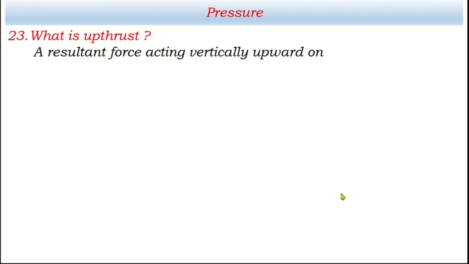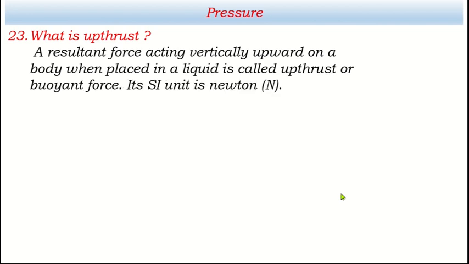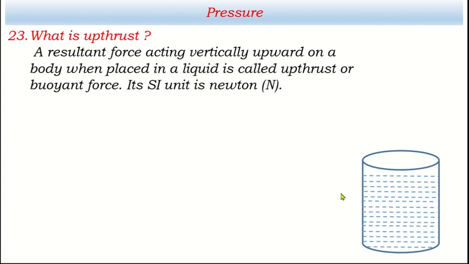Let's have the question. First question: what is upthrust, which is also called buoyant force? A resultant force acting vertically upward on a body when placed in a liquid is called upthrust or buoyant force. We have to remember that this is vertically upward and a force, which is measured in Newton. It can be understood very nicely with the help of this diagram also.